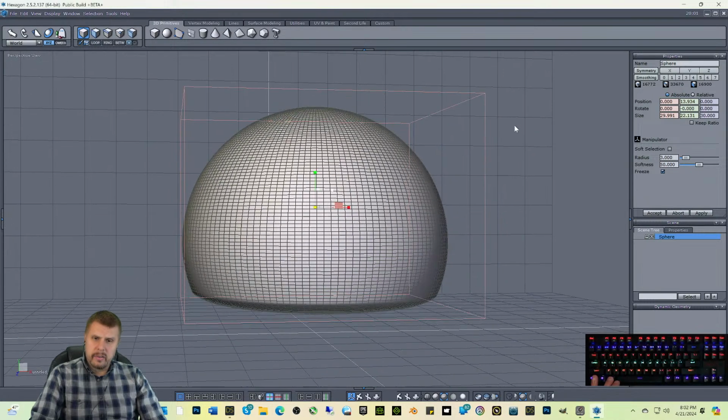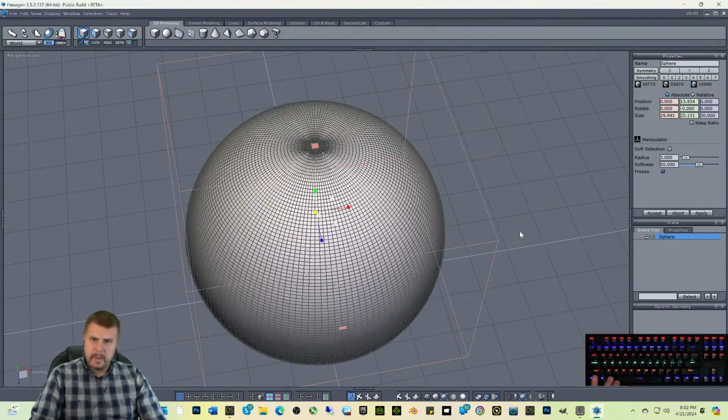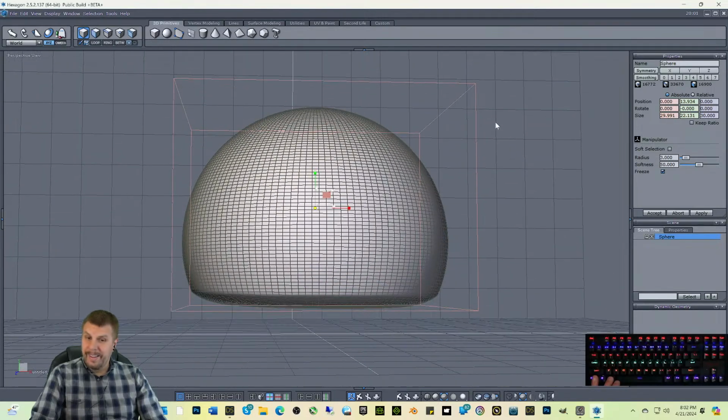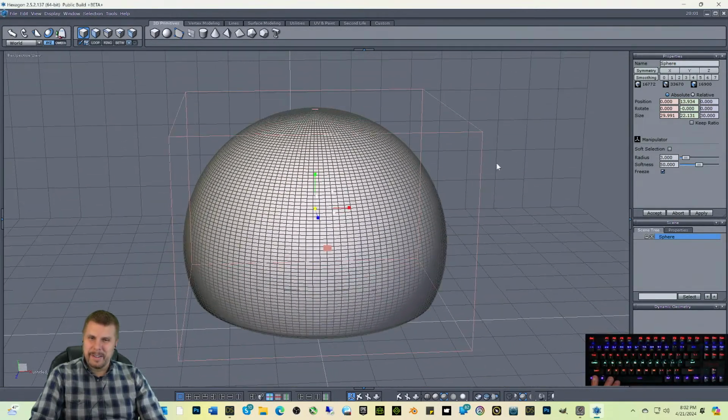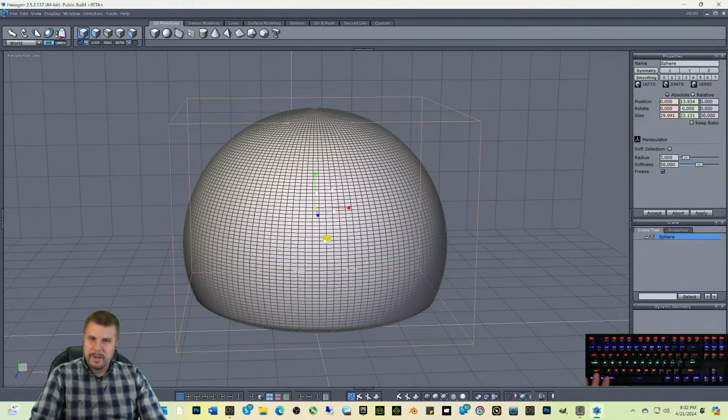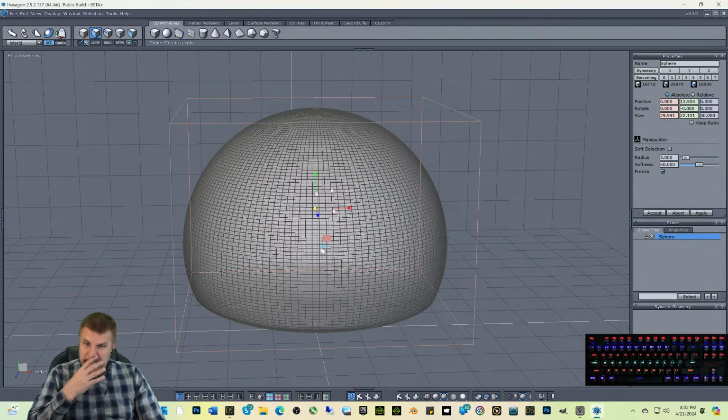But the thing is that I picked Hexagon, all right? So what we do is we make sure the sphere is selected, okay? Then select this face group here, okay? And you're going to see just exactly how tedious a job this is.